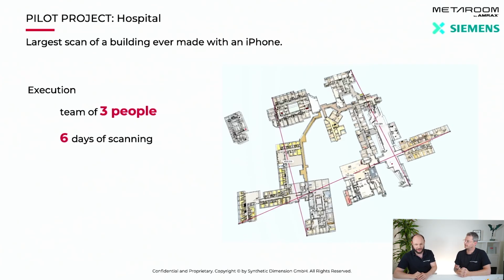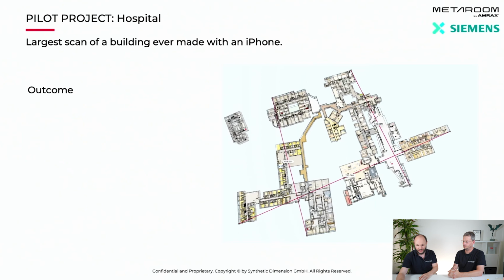Also, like Henrik mentioned, scanning with multiple people. That's what we did for this project. There were 6 days of scanning in total, and 3 days of processing. After we gathered all the single scans, bringing them together and enhancing the model with room names and so on took us around 3 days. And the outcome was an estimated 92% cost saving for the customer.